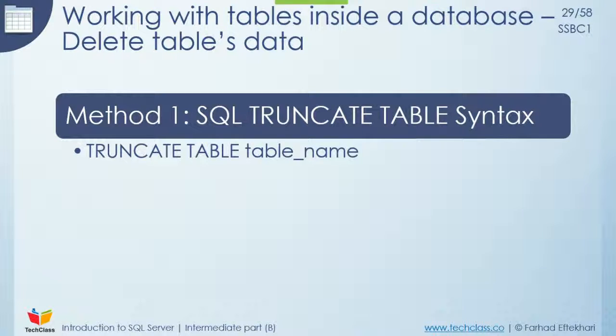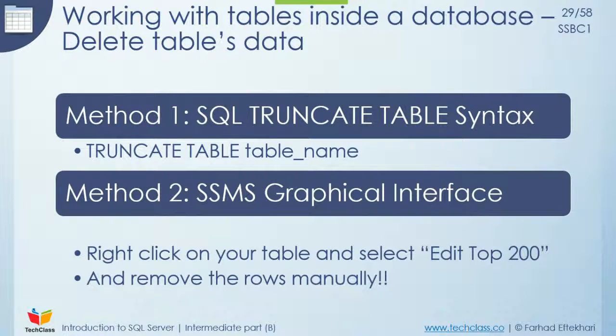And to delete a table's data, you can use this syntax, truncate table, table name, and all of the data inside of your table is going to be removed. Or you can just right click on your table and then select this edit top 200 and manually remove the rows one by one there.